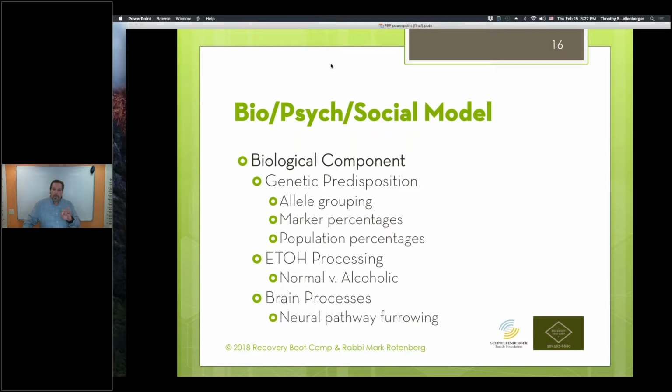When we understand that difference, I think we will have another step forward in treatment modality. But suffice it to say that it actually changes the statistic. Because if you say that people that have this marker or grouping have an 80% probability of becoming alcoholics, yet only 2/3 of all the people that have it do, it brings it down to 66%. So there's a bizarre anomaly in the genetic understanding. Okay.